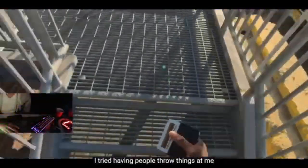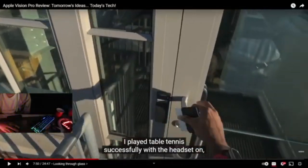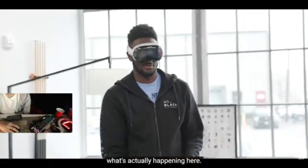I tried having people throw things at me and I could just catch them. I played table tennis. It's just VR in real life. Successfully with the headset on, which is crazy if you think about what's actually happening here.